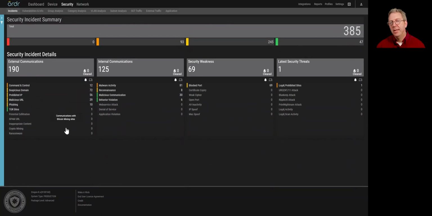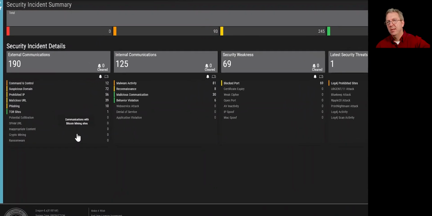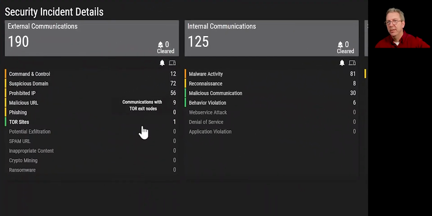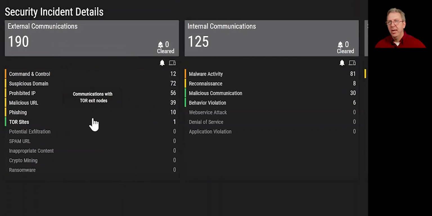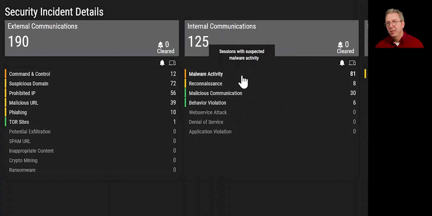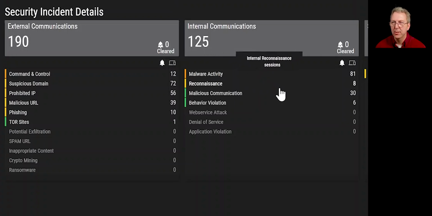Since we're looking at the network traffic, we're able to see what they are connecting out to on the internet, and we can correlate those with known malicious actors and destinations. We're able to look at internal communications, and see whether any of the traffic on your network is correlating with known malware activity or signatures associated with exploits.